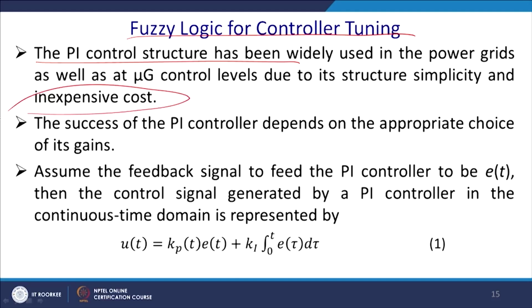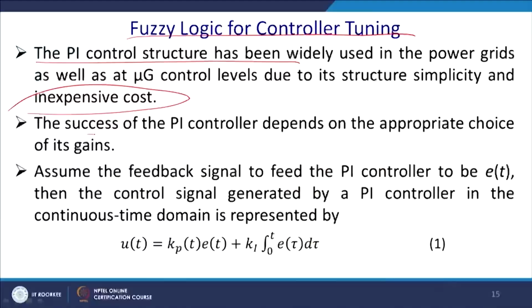It can be implemented because the integrator can be in the analog domain, and can be put into operation by an op amp. So, one operational amplifier is sufficient to be used as a PI controller. For this reason it is quite inexpensive. Nowadays in the digital domain you can have a digital PI controller also, that can be implemented by various processors. The success of the PI controller depends on the appropriate choice of its gains, the values of Kp and Ki.